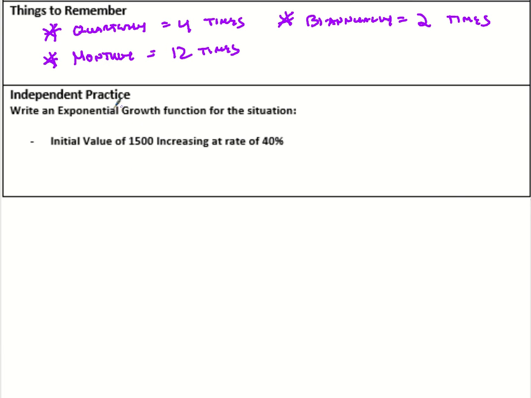Okay? All right. I want you to write an exponential growth function for this situation. And then actually I want you to add to this too. So here's your initial function I want you to write, but then find the value after 5 years. Let's go 6 years. So I want 2 pieces to this one.